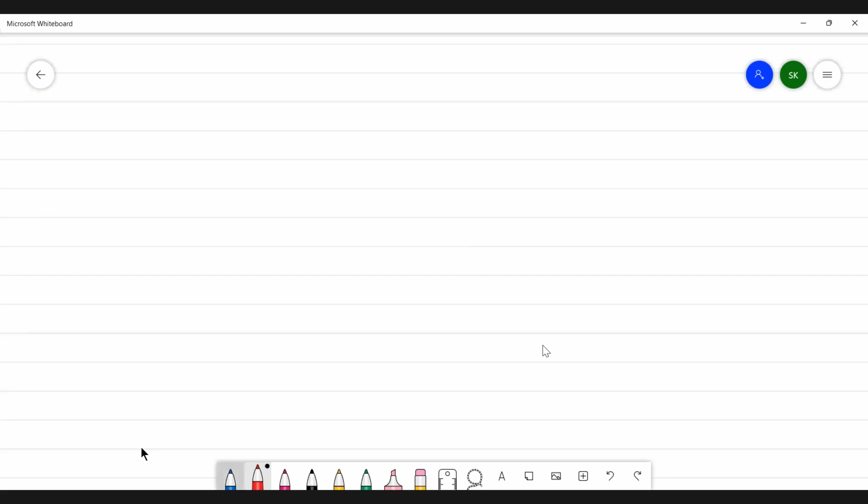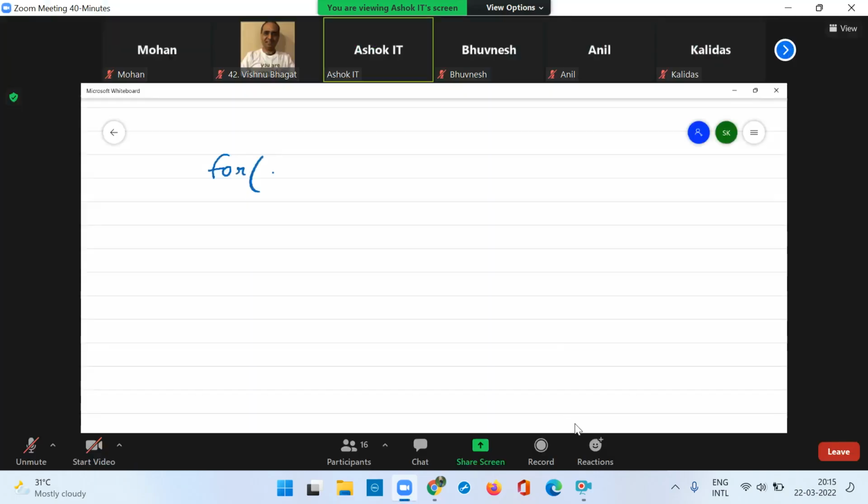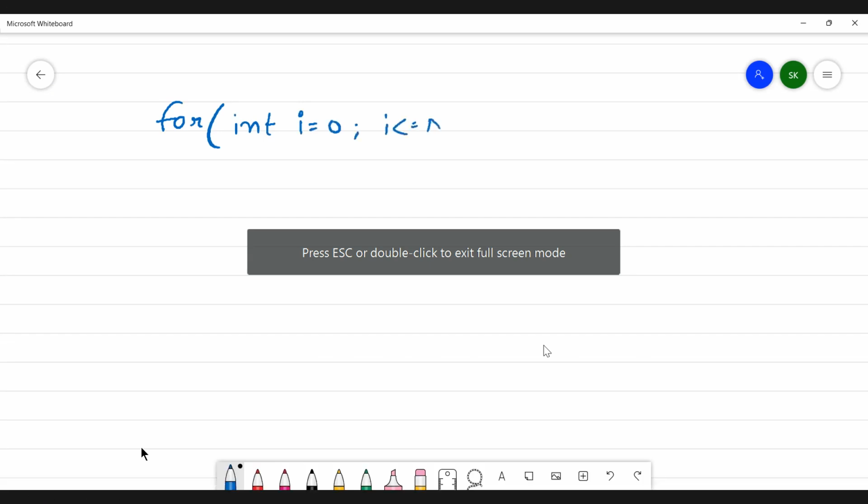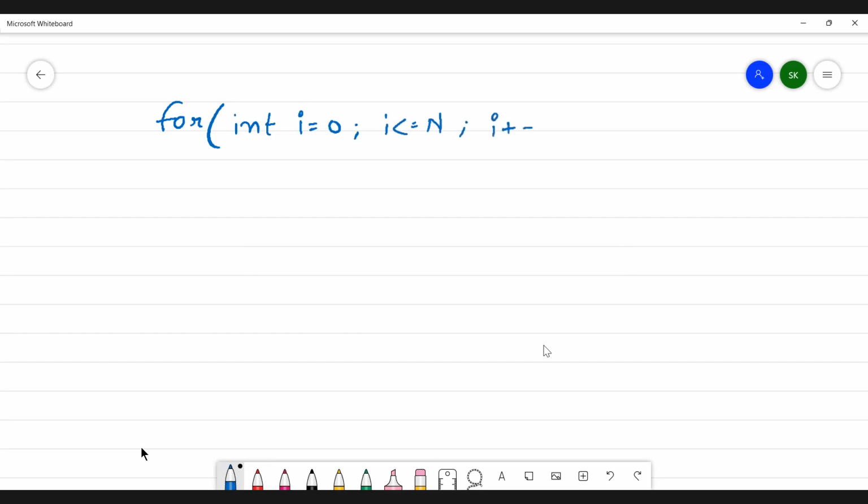Next is, you have been given, let's suppose, a loop. Here it is starting from 0, going up to n, and i plus plus. x equals something, y equals some operation, and z. Imagine that whatever operation I did in the previous question, all of it is here. How much time will this question take?